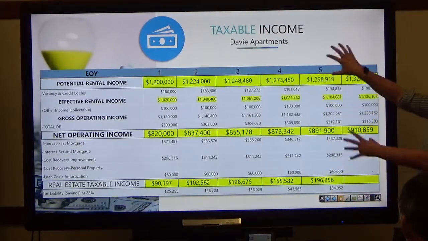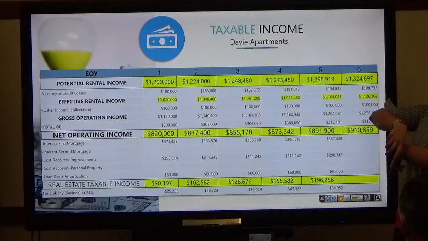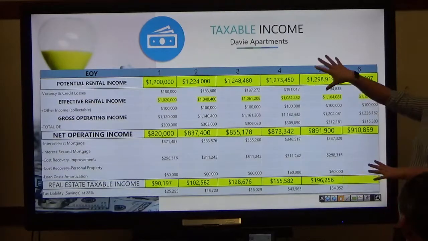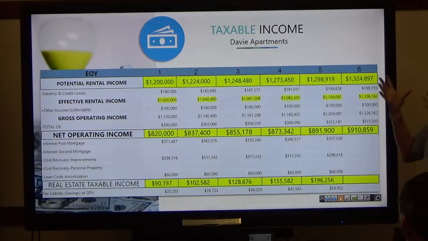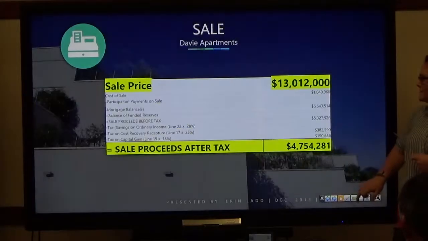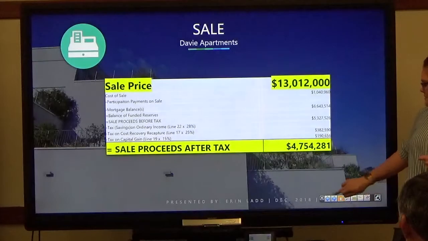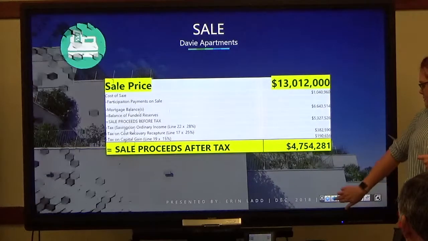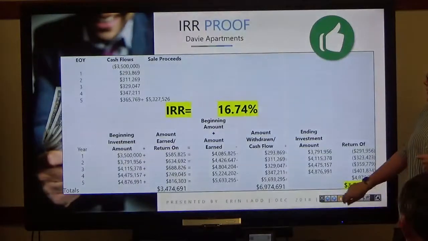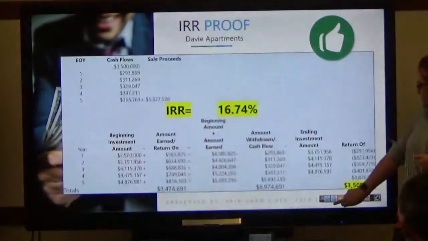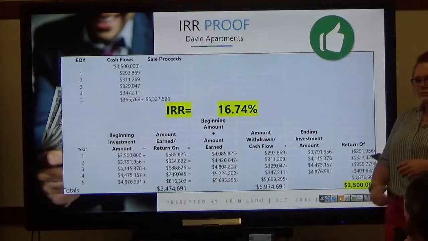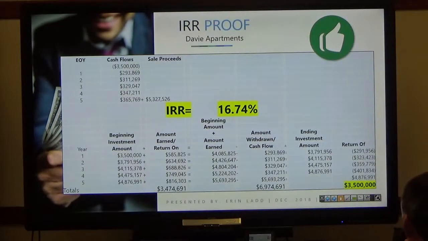And I did copy it, but I highlighted it and I made the relevant points bigger and I tried to make it so it popped out more. This is going to be the sale price. The IRR. So with the exception of the copy and paste, obviously, amazing. That's exactly what we're looking for.